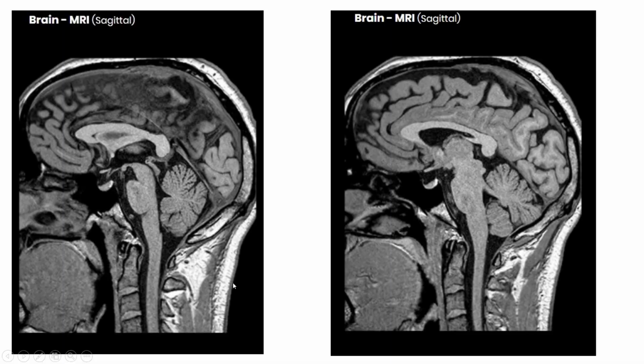Now we have sagittal T1 weighted MRI images. We have the pons here, and the cerebral peduncles, the medulla, and the cerebellum here, the tectal plate, and the tentorium as well. And then if you go a little bit lateral to that, just a little bit off center, you can see the cerebellar peduncles here, and then you're just starting to get into the cerebral peduncles here, a little bit superior to that.